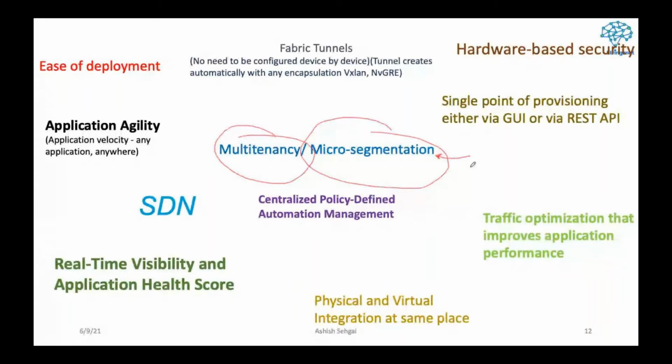I will tell you what those better solutions are, because micro-segmentation is nothing but our end host security. So once you are done with micro-segmentation, you are going to see a better endpoint security mechanism by a third party.